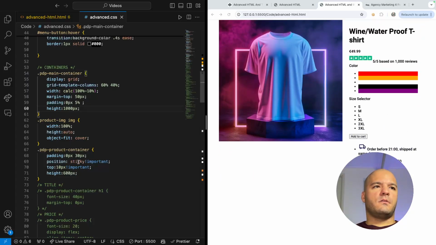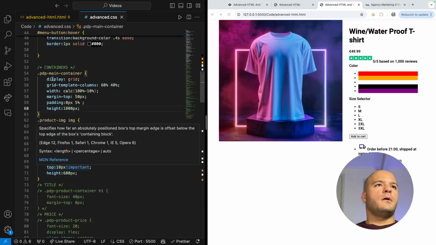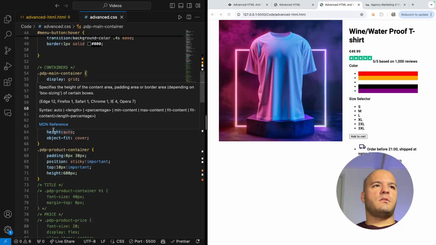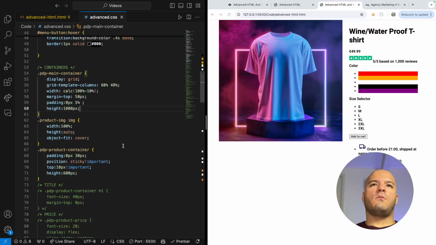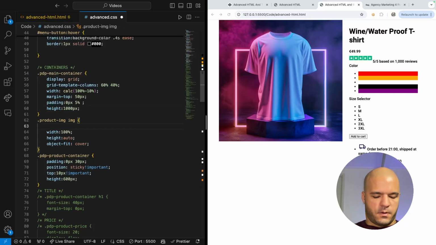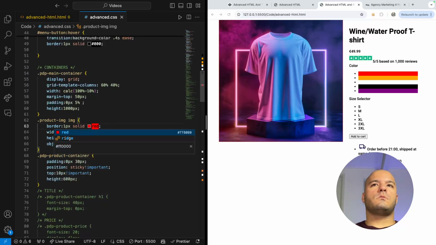And you can see it over here. As you can see here as well, we have the image, and I'm setting the width to 100%, and 100% will be 100% of the 60% over here. So you will see that if I add a border here, I use that all the time because I like to see the elements that I'm dealing with and what spacing they are taking. So you will see that, okay, that is the 100% of the 60%.